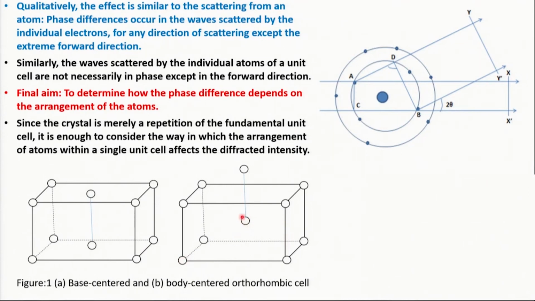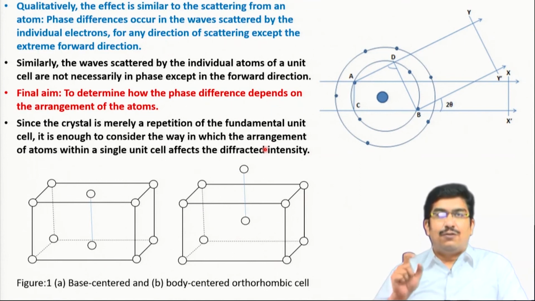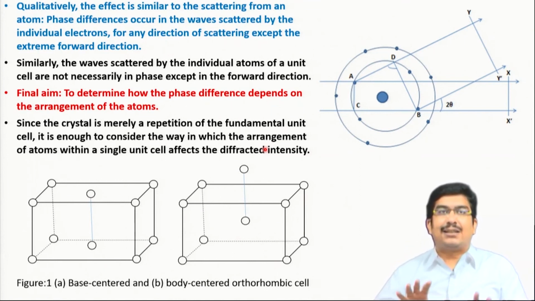And also we know that this entire crystalline material is basically composed of unit cells. That is what we discussed in the last class or the last-to-last class, that the entire crystal is composed of these unit cells. So, if we can find an expression for one single unit cell, that will be enough for the entire crystal.